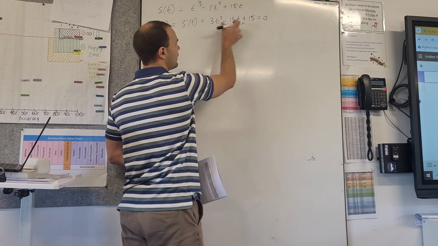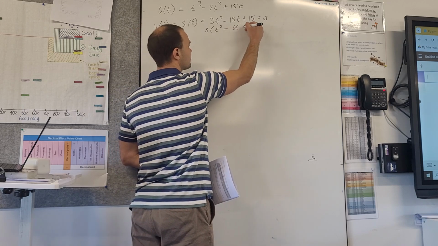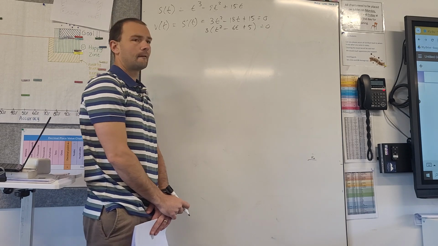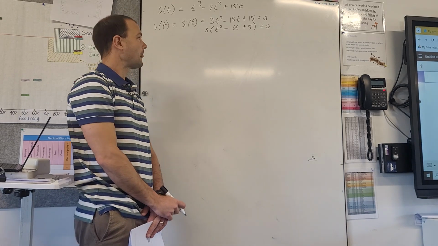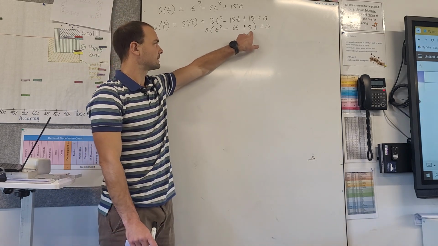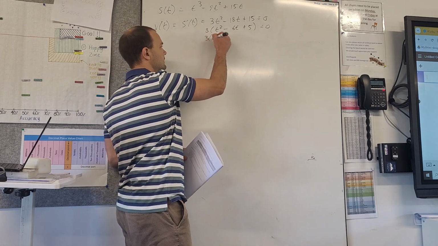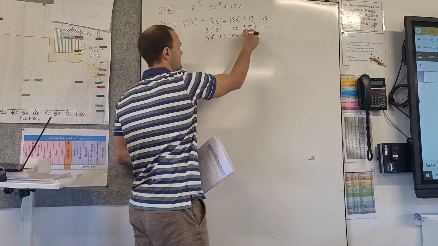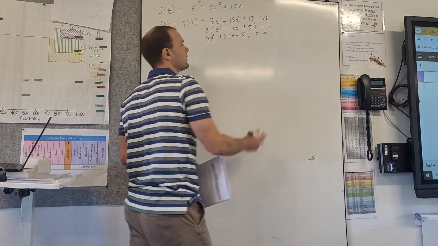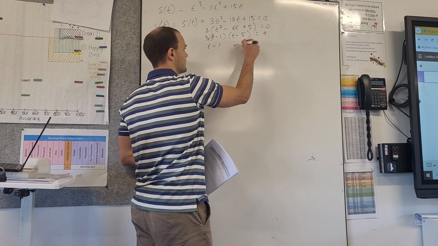And if I'm looking along here, I can see 3 is common to all of those. So first thing I'll do is factorize 3. And then we've got this quadratic that we're looking to factorize, right? Two numbers that multiply together to give us positive 5. When we add them together, we get minus 6. That's going to be t take 1 and t take 5. Okay, minus 5 plus minus 1 is minus 6. Apply the null factor law, we'll get t is 1 or t is 5.